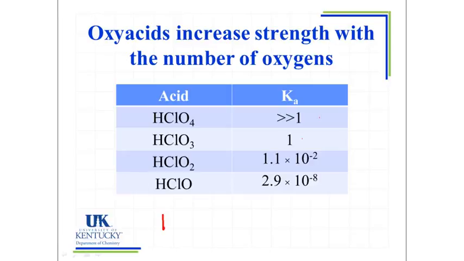When we compare these molecules, for example, HOCl versus HClO2, where we have 2 oxygens, we're looking at the strength of the bond between the hydrogen and the oxygen. As we go from HClO to HClO2, the strength of this bond is weakened. It is easier to remove the H+, and therefore we have a stronger acid. Every time we add an additional oxygen into our structure, we see the same trend continuing.